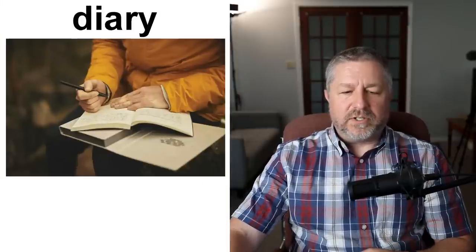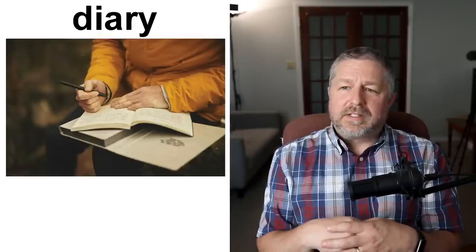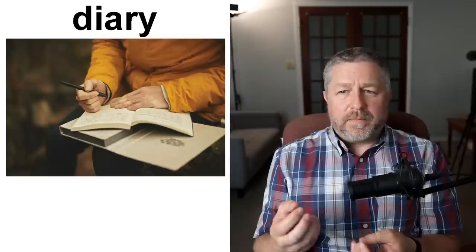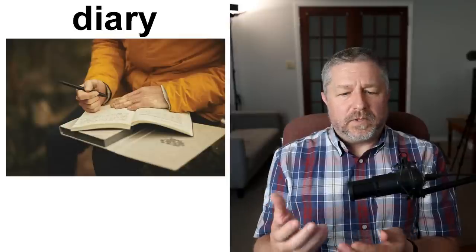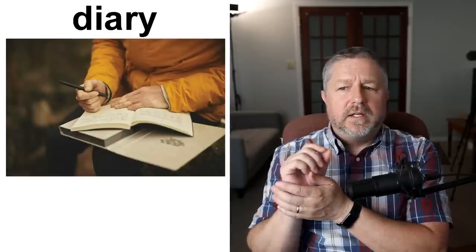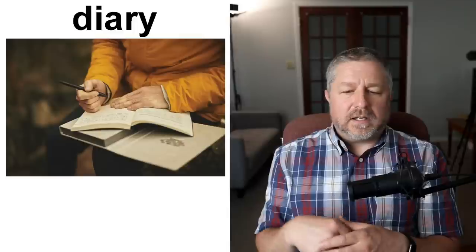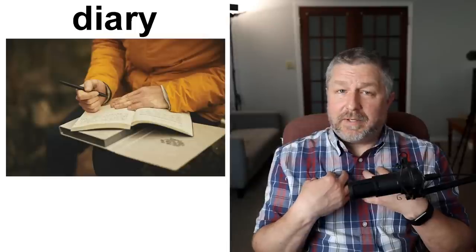I don't use this but I wanted to include things that other people might use every day. One is a diary. A diary is something that you write in every day — you might also call it a journal. Usually a diary is something you write in at night. You buy it as a book and all the pages are blank, and at night you write a few things you did that day. I don't keep a diary — and that's the phrase you use: 'Do you keep a diary?' A diary is a book where you write the things you did that day.